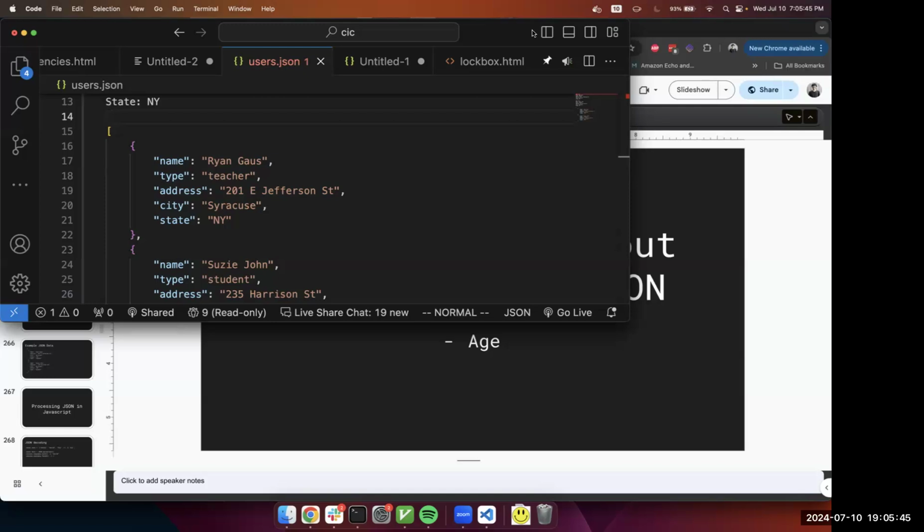Yeah, I just want to clarify. You want us to just add the age to the list? Well, I want the object. So I guess what I'm saying is I want you to add an age to each user, and the thought here is it's up to you to figure out how to make that happen. Oh, okay. Thank you.